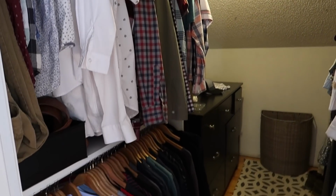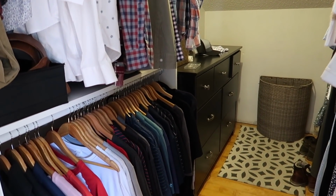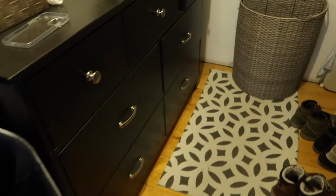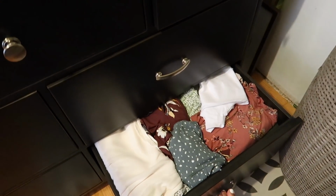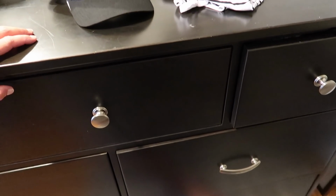But anyway, trying to pare down what we have. Okay, so this is our closet. Originally I thought I was going to move out some more things for staging, but I don't think it's really practical. I'm going to just clear out as much as I can. I have some of my stuff stored, like this is the non-maternity things that I just put in this whole drawer, so I'm just going to leave that. There are some things that I need to get rid of.